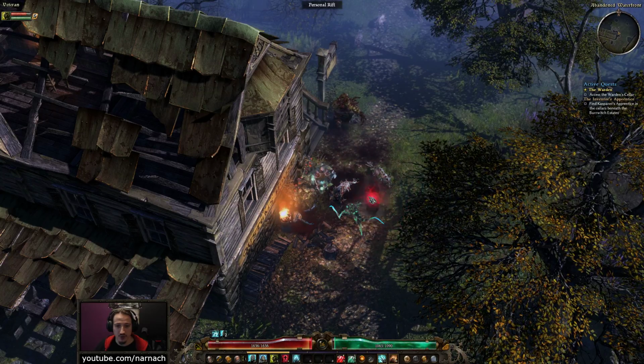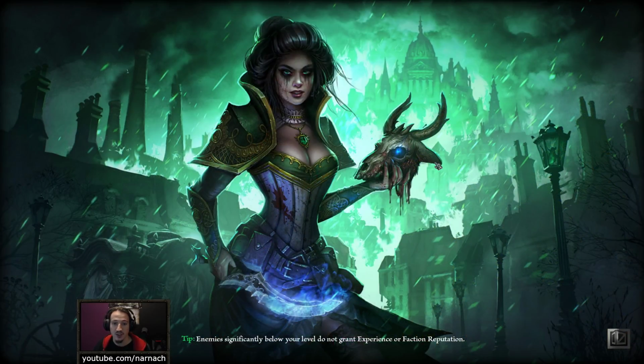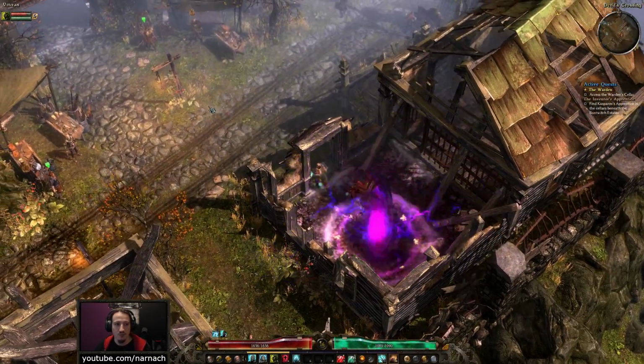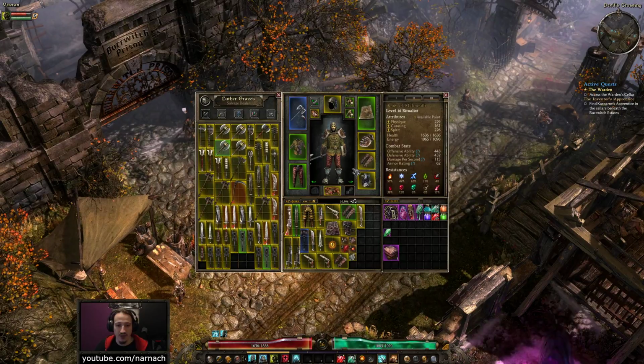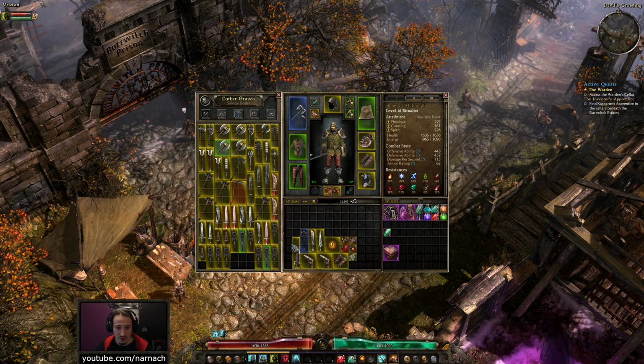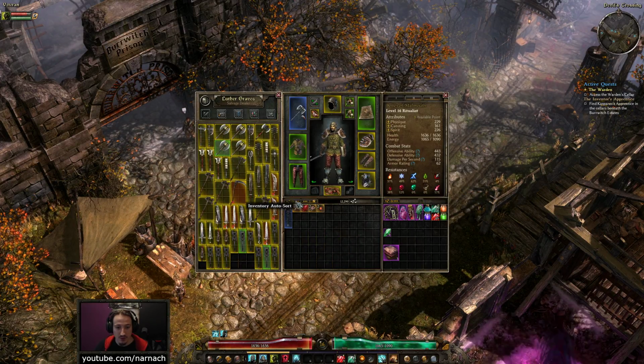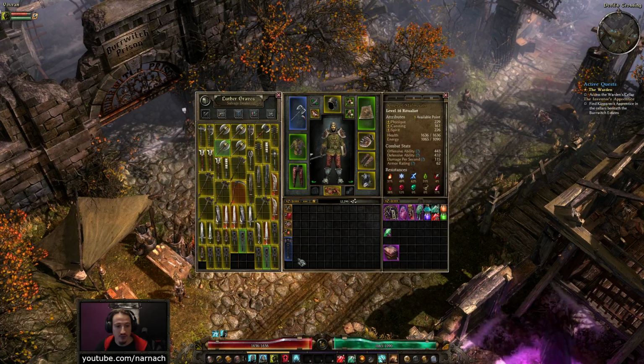Let's see, three of the fabrics. We might as well just go back to town and have a little chat with the lady. And we did have a look at all the stuff we picked up already, so we can simply sell them and be done with it.